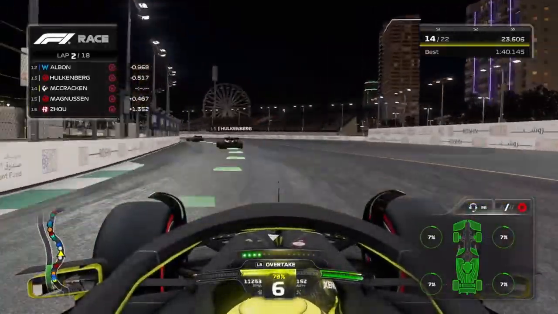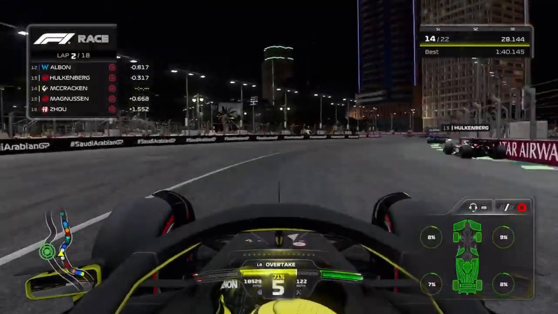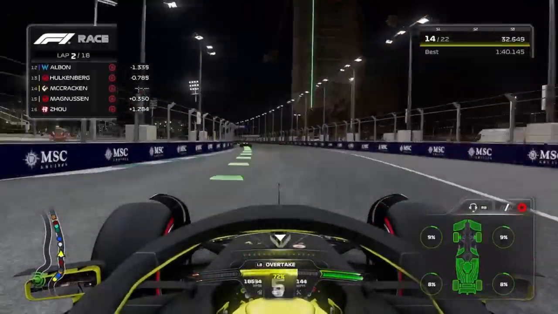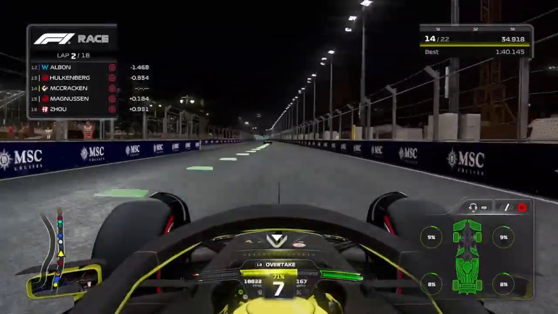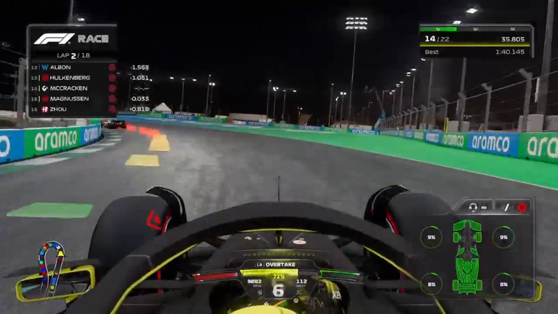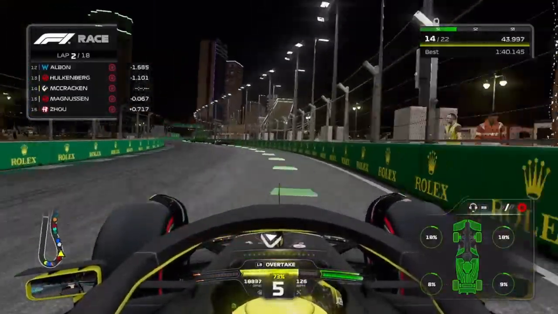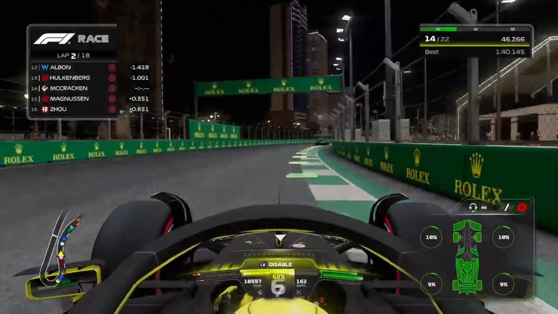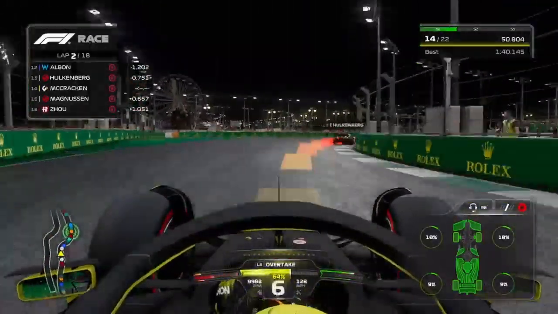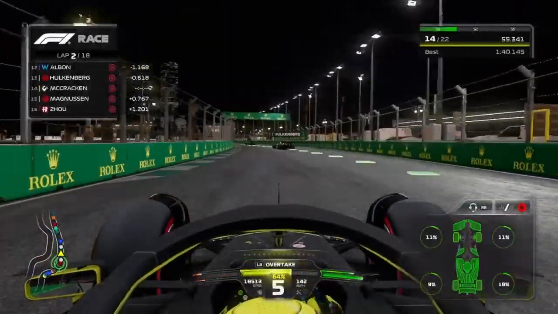Tyres are looking good. Lovely. Oh, I got caught on that. We're going to slow down here. We're going to leave room for K-Mag to come round, if he wants to, which he will. I'm going round the outside. He takes the inside, I take the outside. I've kept my position. I need space on this track, man. I can't race two people at once on this bloody track.